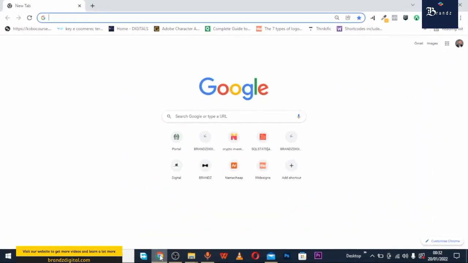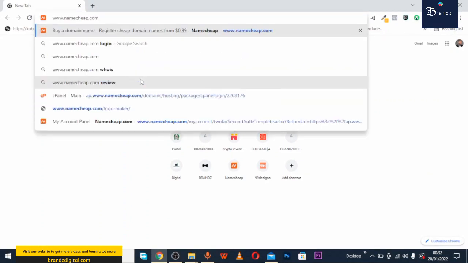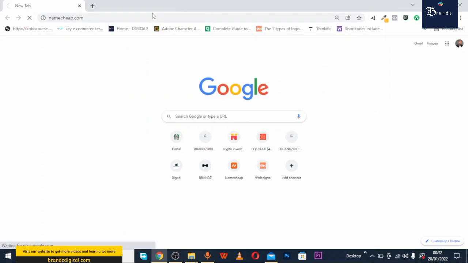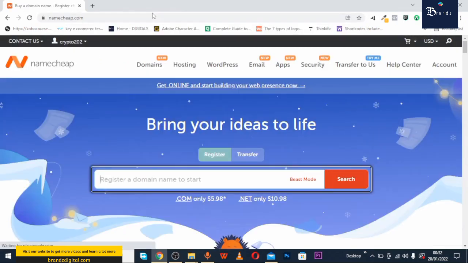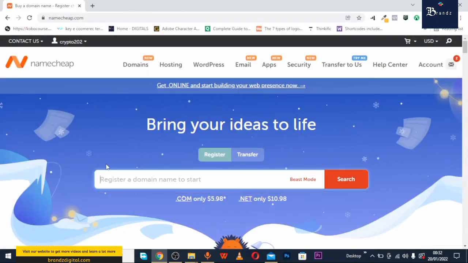Alright, so for this you need a domain name and a hosting plan. So I'm going to show you quickly where to get that from. We're going to be using Namecheap because they offer a very cheap and affordable hosting plan and domain name. So what you do is you register a domain name. I'm just going to put something like this.